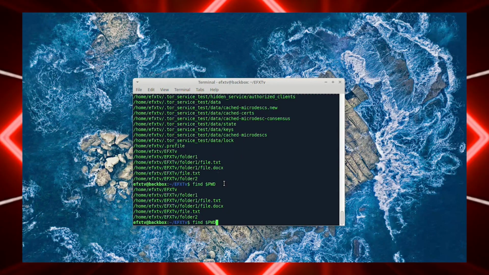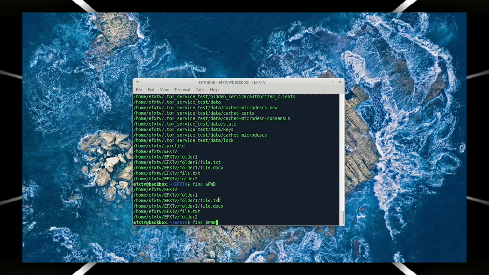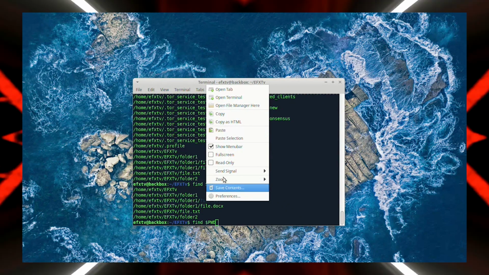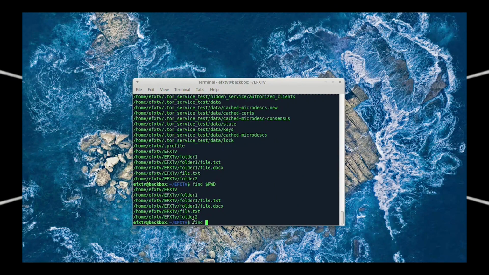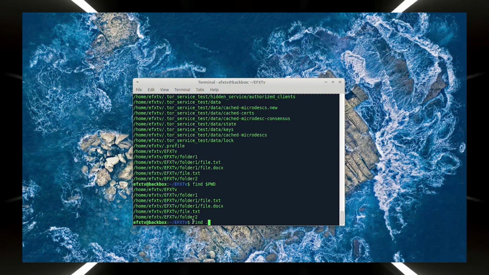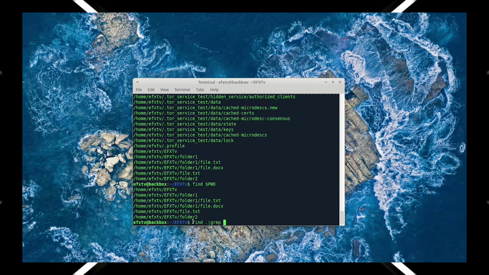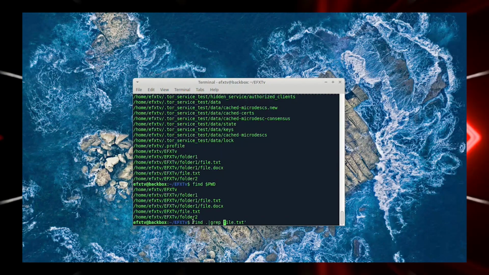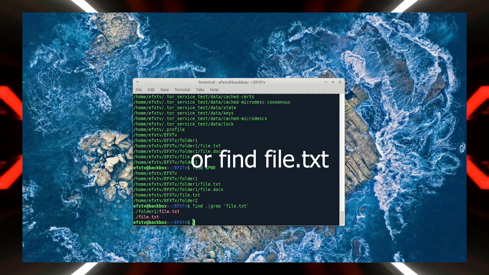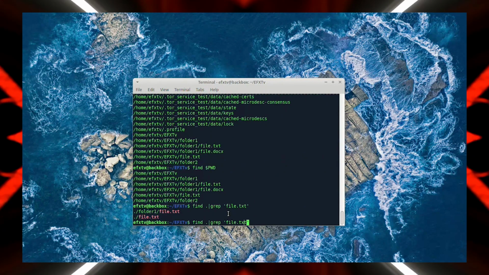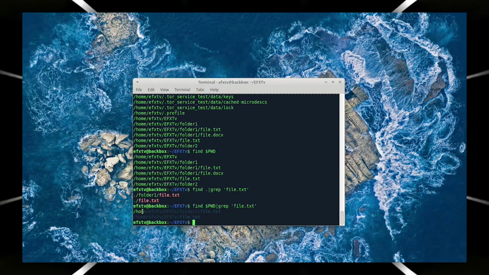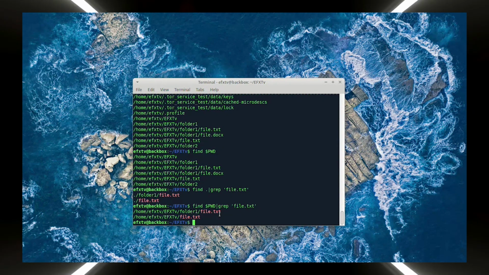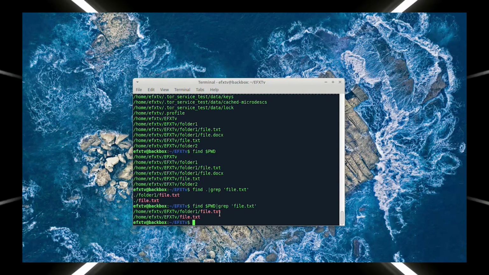Now let's talk about if you want to check the location for a dedicated file. For an example, I'm going to check for file.txt only. All you have to do is type find . (dot stands for present working directory), then grep with the file name, and here we have the file. If you want to check the absolute file location, here is the location. So we have two files named file.txt in the present working directory and the subfolders as well.